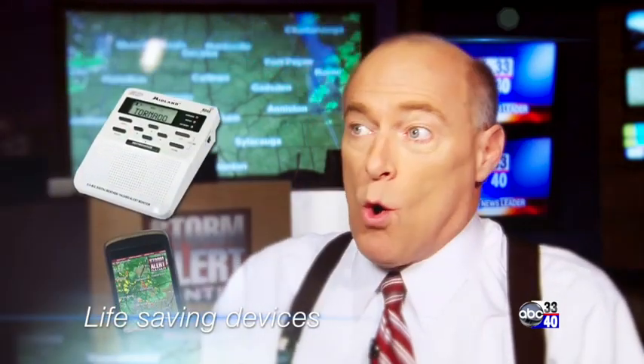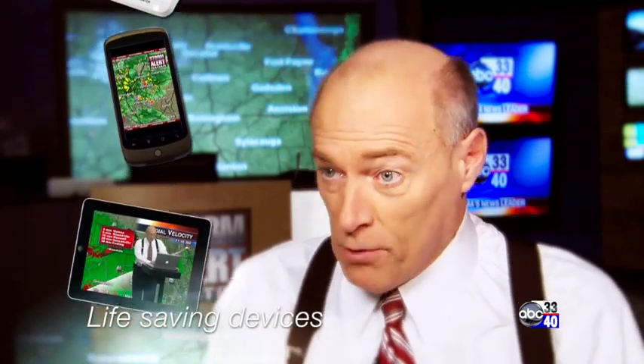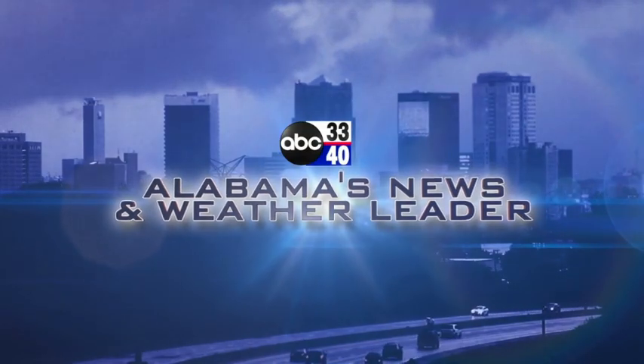The first thing you've got to understand: you cannot rely on an outdoor siren. You cannot hear those inside a home, a building, or a church — it won't work. You've got to get something inside your house — a weather radio or maybe a smartphone app. We work with a company that's developed a wonderful weather radio app for Android phones and iPhones. It knows where you are, and if you're in a tornado warning polygon you get the warning; if you're not, you don't. It's an effective and great way to be sure you get the warning.